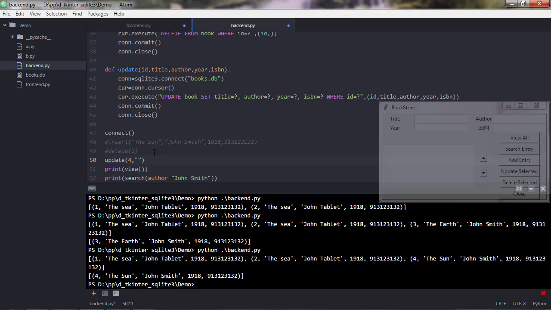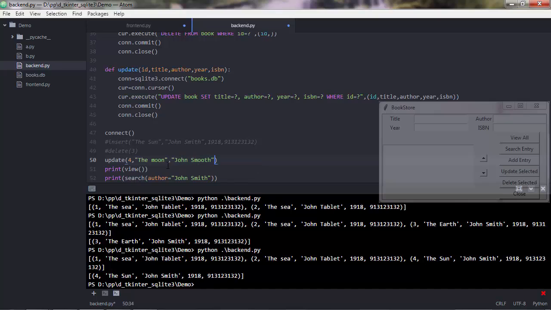So what you want for the new title, let's say the moon. And then in the real graphical user interface, if the user wants to change only the title, he'll leave the other values as they are, so these values will be replaced by the existing values. So John Smith and year 1918 and the ISBN number. But in this case we are just in a test mode, so we can pass these values.